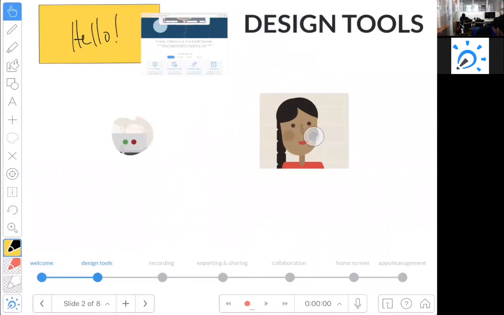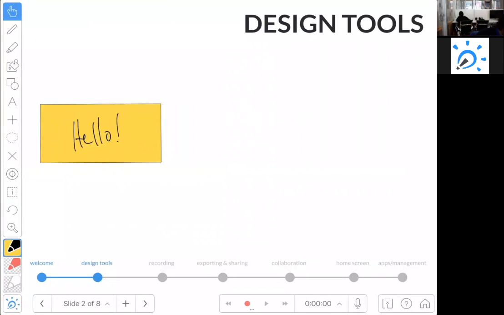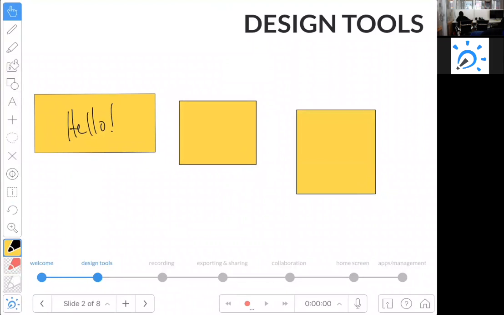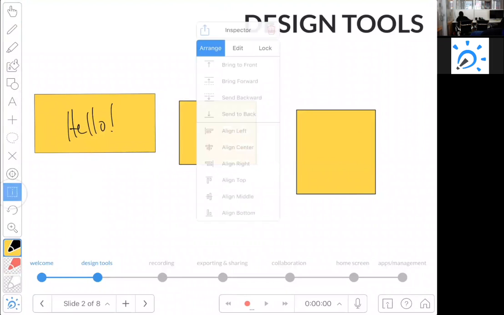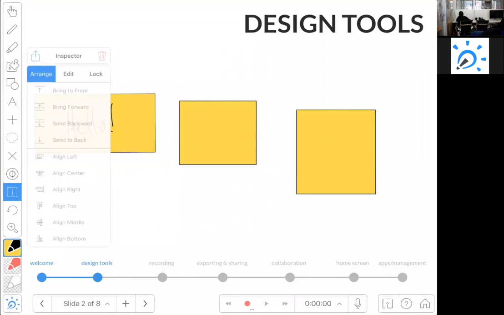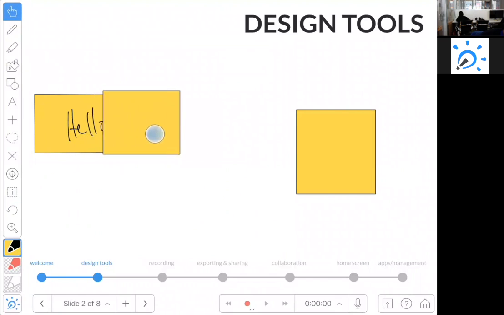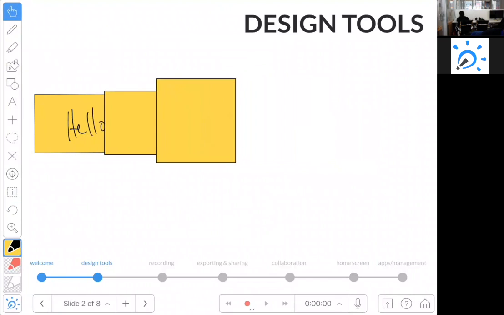All right, so let's talk about the inspector. So I've cleaned up the stage here, and I'm going to just add a couple more rectangles to show something that you can do with what's called the inspector. So the first is that everything that gets added to this stage is added in layers with the most recent thing going on the top. So when I drag this rectangle, you'll see it's on top, and then this one's going to be on top there.